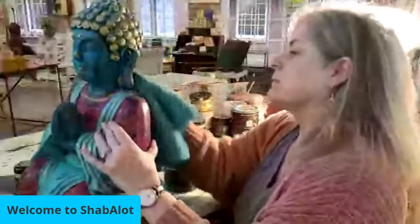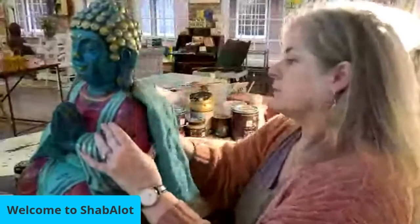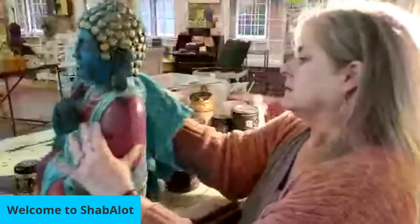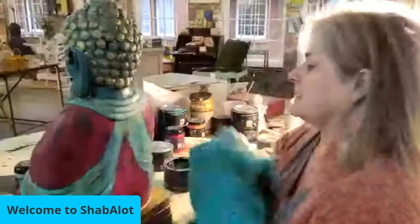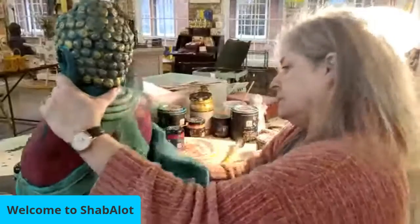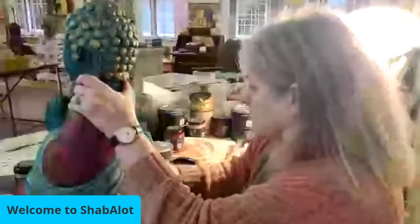Randy's going to polyurethane this so that the color, everything will last, because it's going to go outside. So we want to give it more protection. If it were going to be inside, I wouldn't have to do that. But because it's going to be outside, all of the aging, basically fake, all of the aging I did with paint.